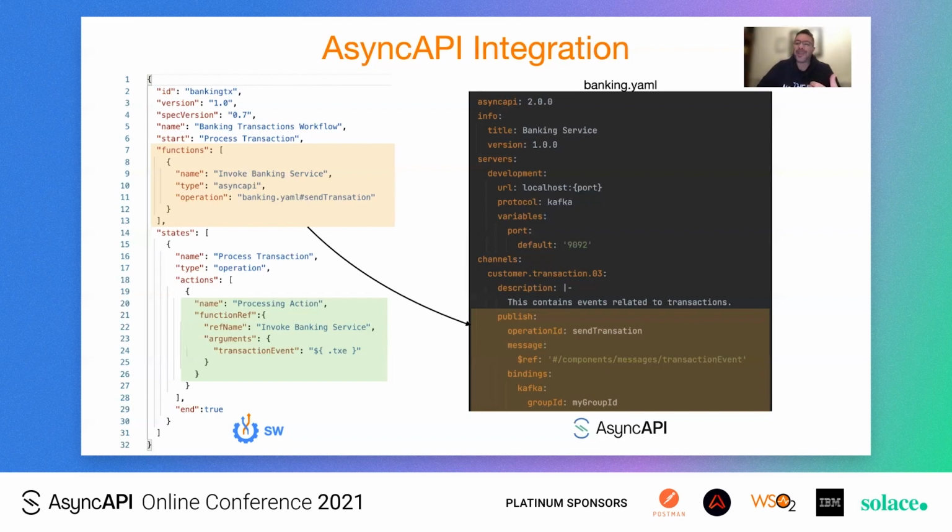This parameter defines the path or the URI to our AsyncAPI definition, and the second part of the operation parameter value is the operation ID. On the right-hand side, we see our banking YAML AsyncAPI definition.